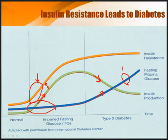So by the time we diagnose diabetes way over here, 60% of our patients already have major cardiovascular disease. Now, why is that important? Well, 80% of our diabetics are dying today from what we call a cardiovascular event, like a heart attack or a stroke, and they're dying prematurely. Nothing has changed in spite of all of our drugs, all of our treatments, and it's because we need to start checking people and helping them back here. Now, the American Association of Endocrinology has said we need to be treating this prediabetes as aggressively as we do the diabetes, and we do that by intensive lifestyle changes.